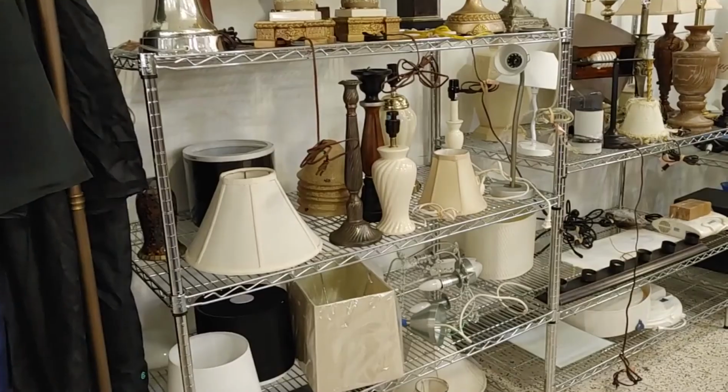Well, I said I'd get back to you and tell you how I did on that Pyrex bowl. Well, it ended up selling on Facebook Marketplace for $25 plus $9 shipping. Now, I probably could have made more on it, but I was listing it more as a test to see if I wanted to buy more Pyrex in the future. And I think I do. Okay, now on to the next item.